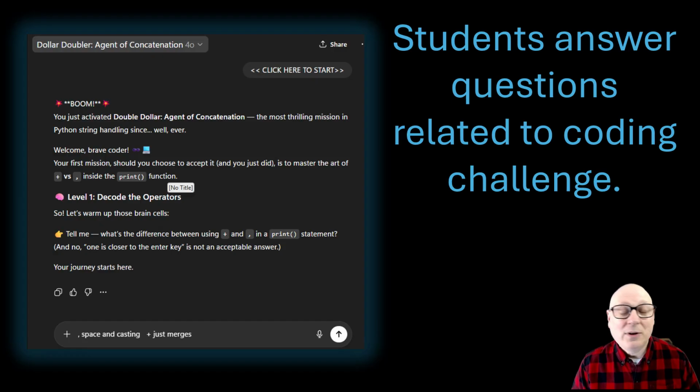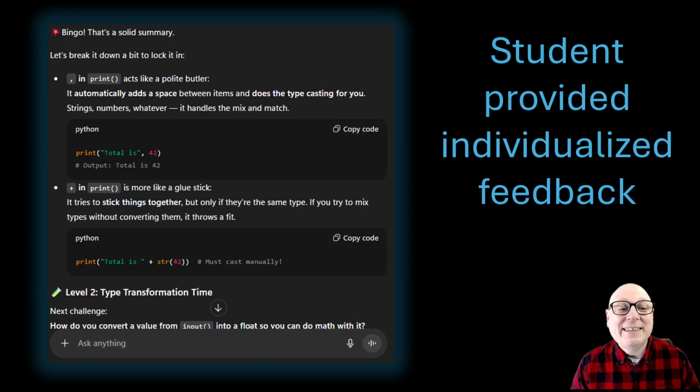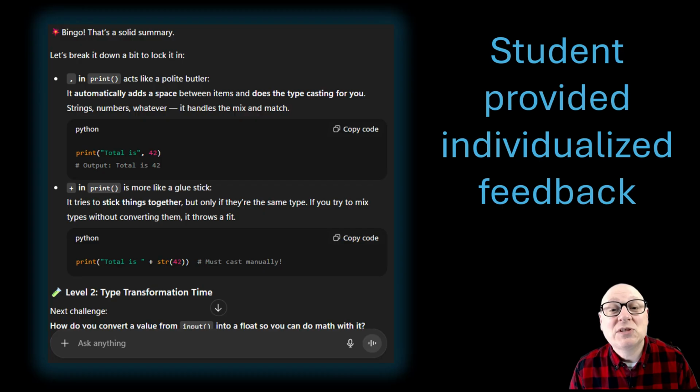In this example, they're given some problems and then they're given some individual feedback. If they get the problem correct, they're encouraged. If they get the problem wrong, they're prompted. What's so wonderful about custom GPTs is if you ask it to stay in the role of a tutor and not provide the students the answer, it will do so and it won't hand them the answer.